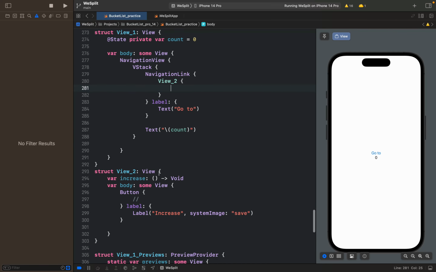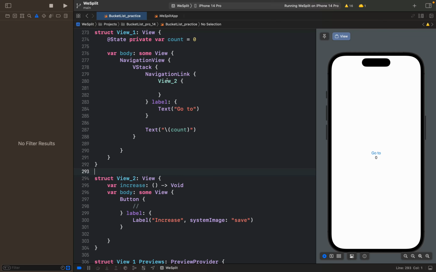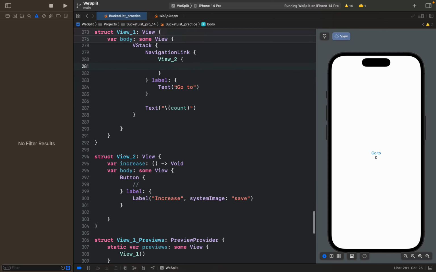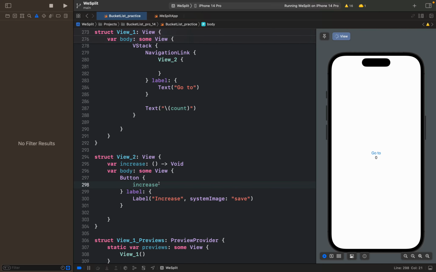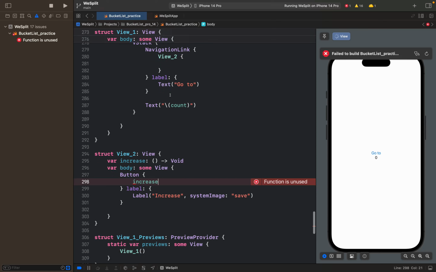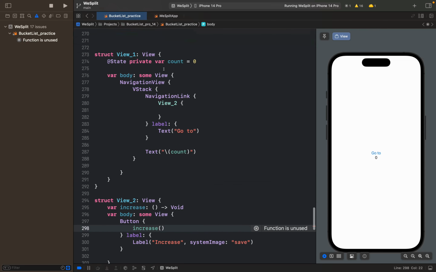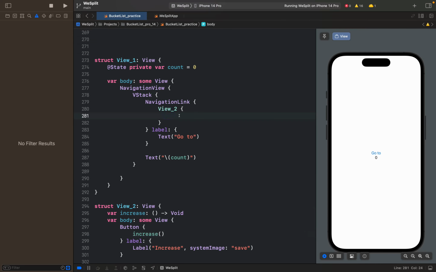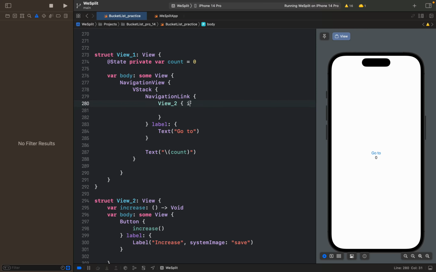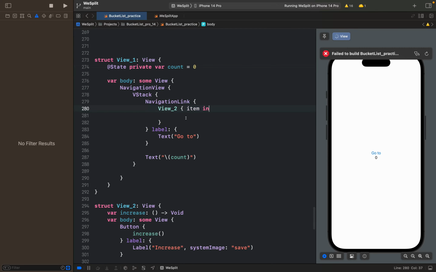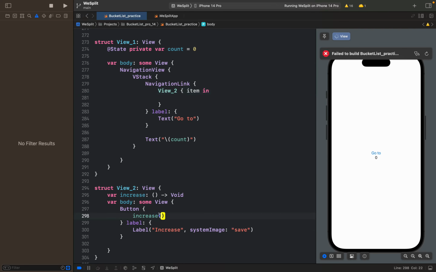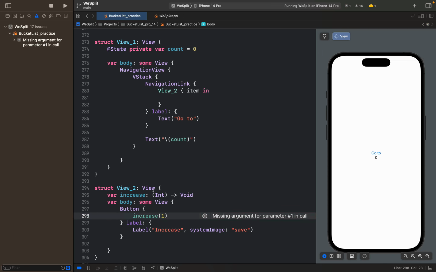And what's going on now, we're just calling that view2 has a closure, and what we want to do with the closure here, I'm just calling that function, the action here. It is simply like a function. What if we have an item there? For example, the closure accepts an item. Here it accepts an integer item, for example, and we can pass it one, for example, a demo.